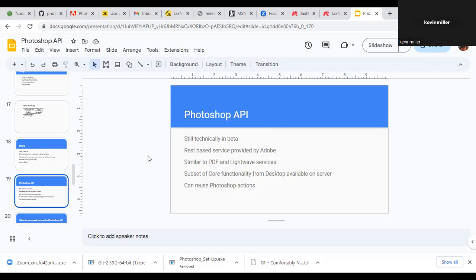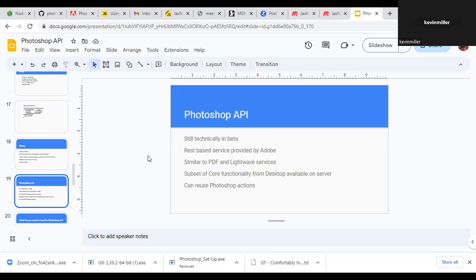They have an API you can use for working with PDF files, but Lightwave is a tool kind of similar to Photoshop in the sense that you can use it for image processing, but usually for doing groups or sets of photos at a time, where you have to apply, let's say, certain filters and stuff like that. It's not as much of an artistic tool as Photoshop is, but it is a very important tool that Adobe has.